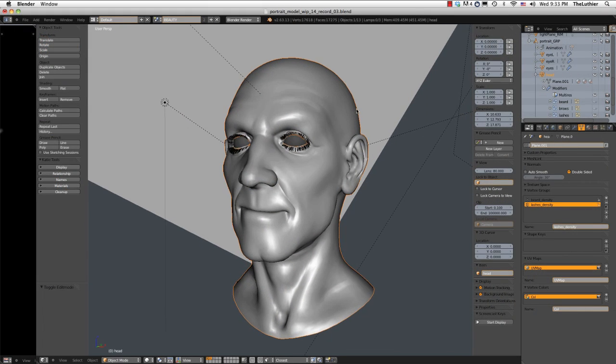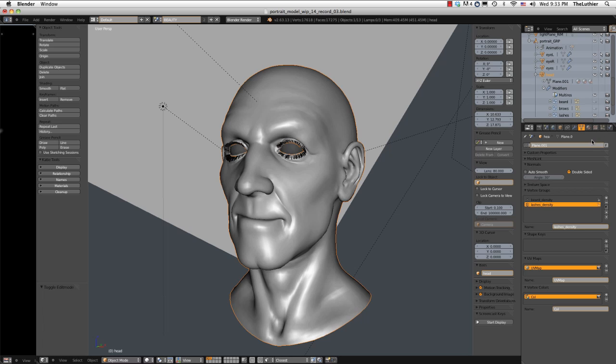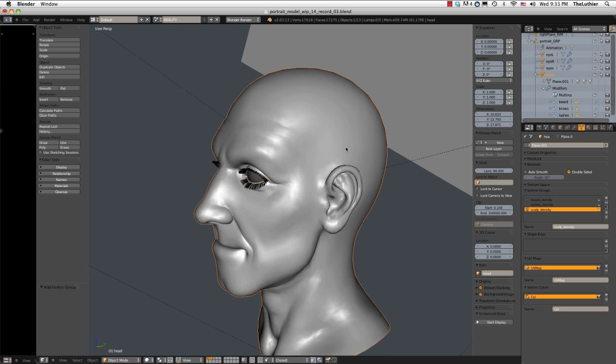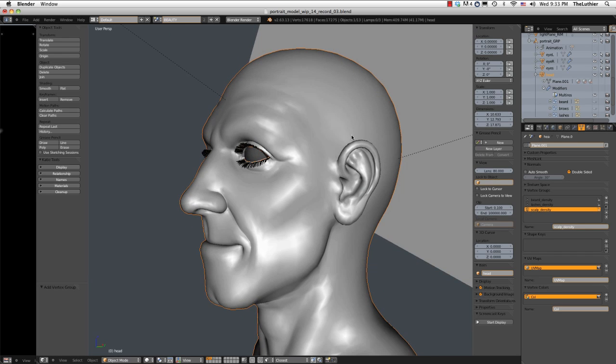Right now the process starts the same way, and that's by creating a vertex group that will define our particle hair density. So I'm going to create a new group and call it scalp density, and then select some faces to go in it.